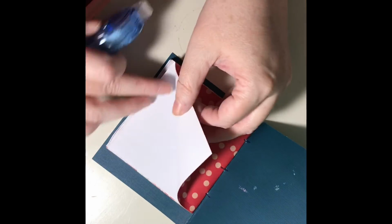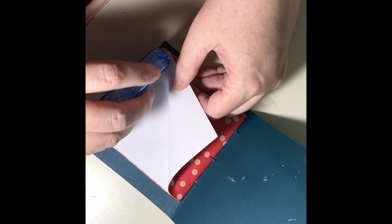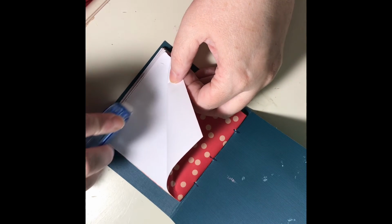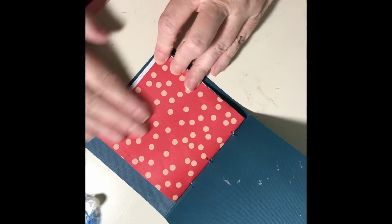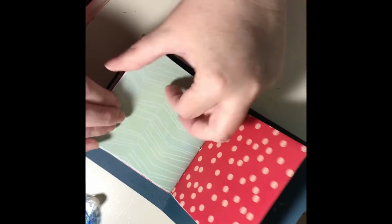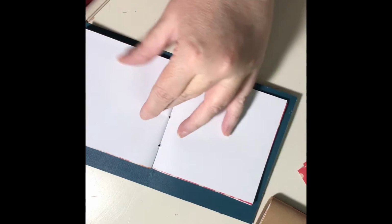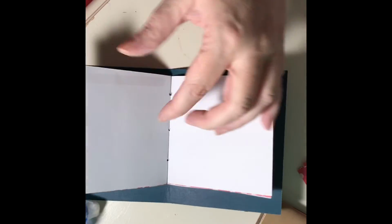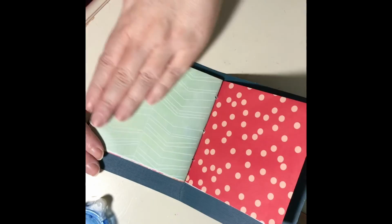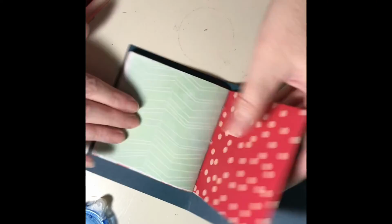Alright, so this one's a fold. Literally all you have to do is pull this down, run right there, and then on the ones, you are going to run it there and there. So you just repeat that for all your pages. I'm not going to make you watch that.